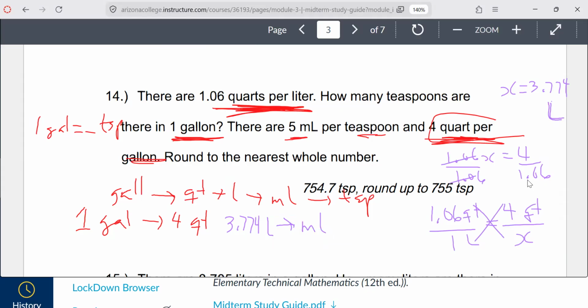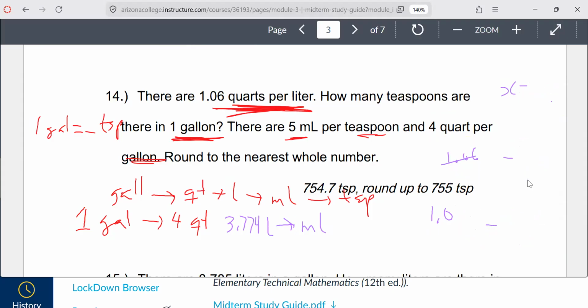Now, from liters to mLs, you could use the King-Henry chart, or if you know that 1 liter is 1,000 ml, that helps you. You could set up a ratio and proportion, or you use the chart. Liter is the base, so you're going to your right. You're going 3 times to your right, which means you're multiplying by 1,000. So you could use the chart, or you set it up as a ratio if you know that 1 liter is 1,000 mLs.